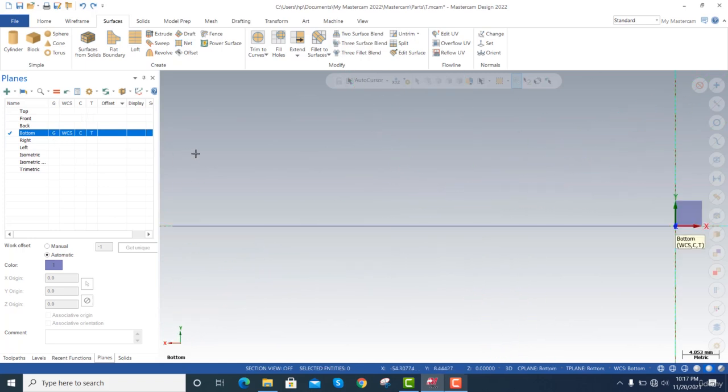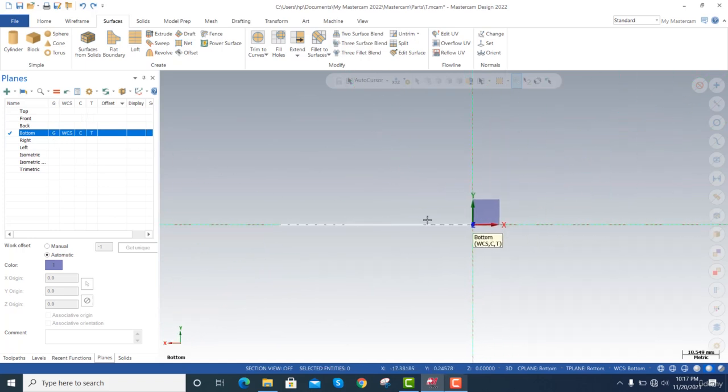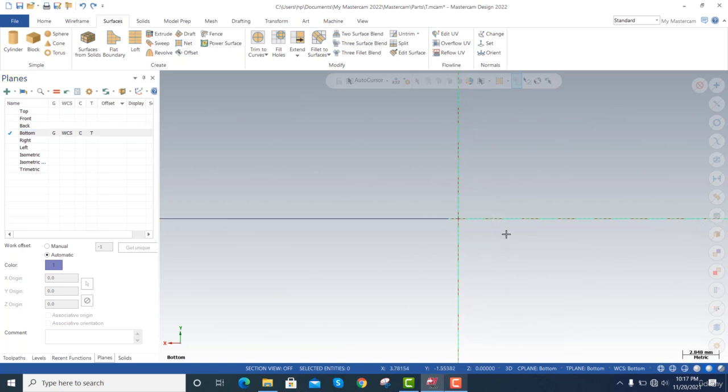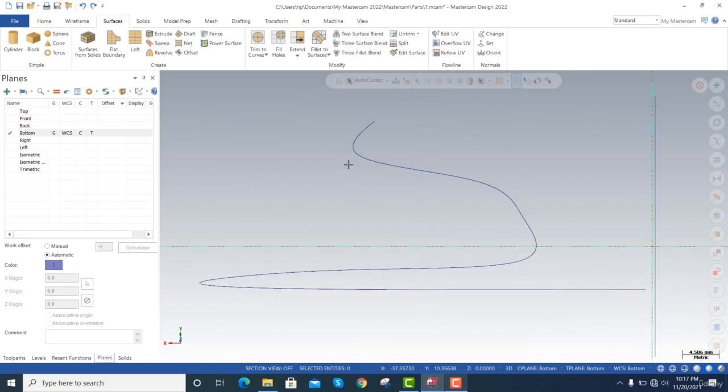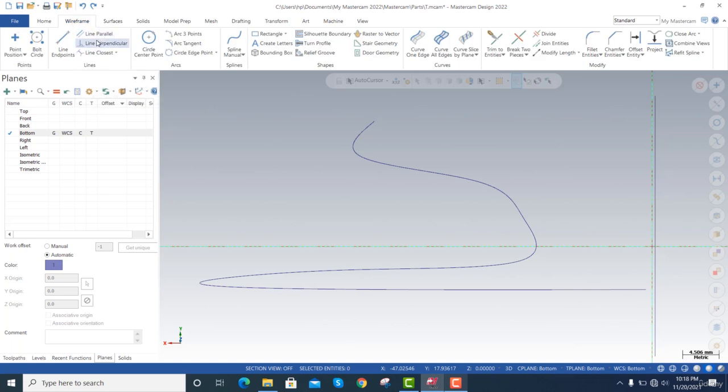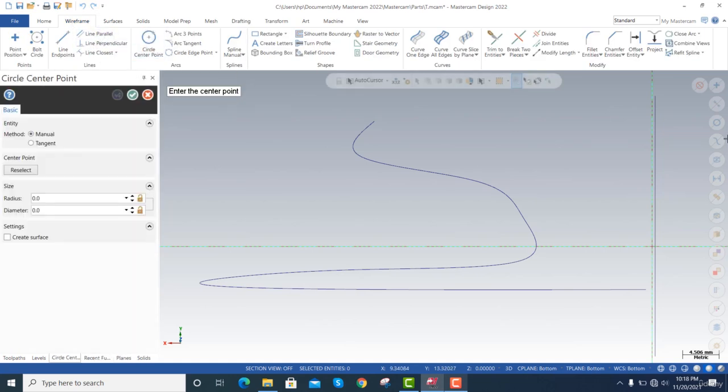It's the bottom plane, and basically I want to create something on this plane, so I will go to wireframe and circle.